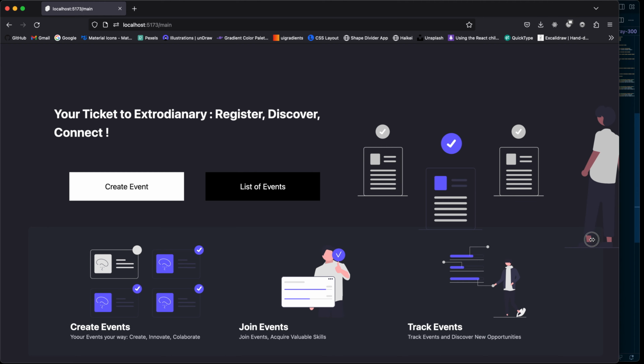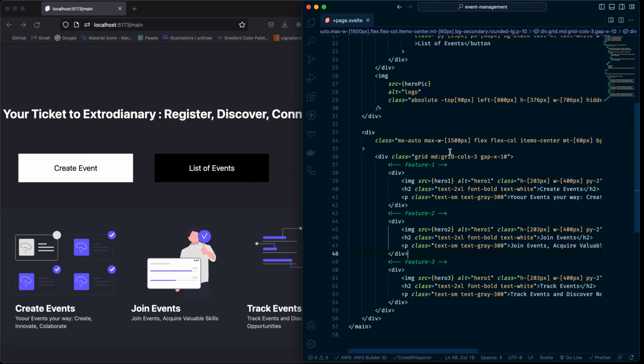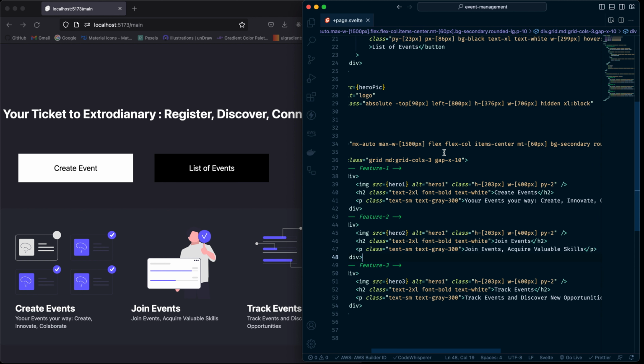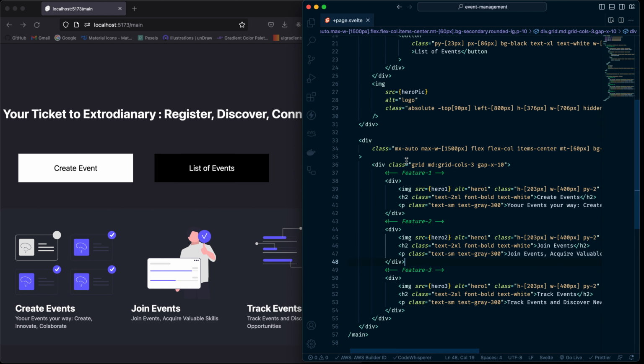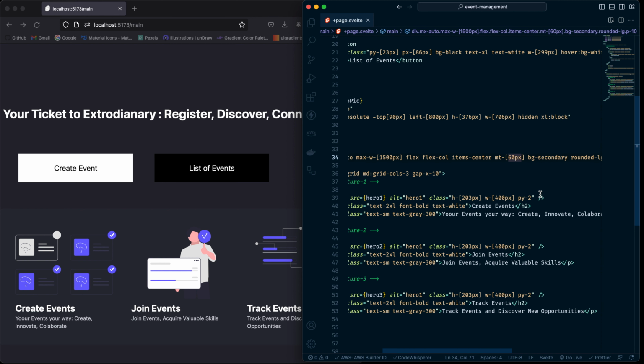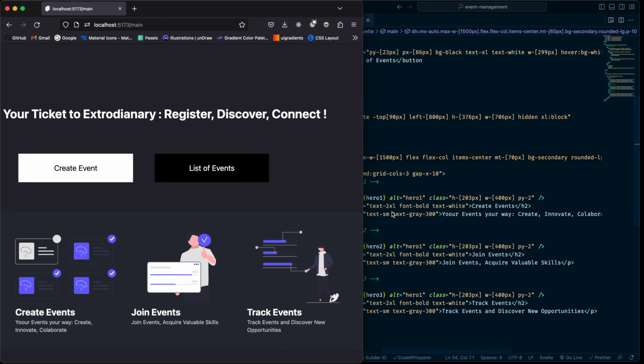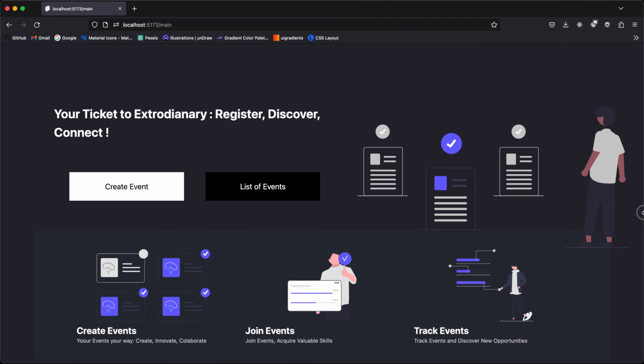Okay, we can change the margin top here. Let's give it 70 pixels. Oops, that's 760. I think now it looks much better. Yeah, that's fine.